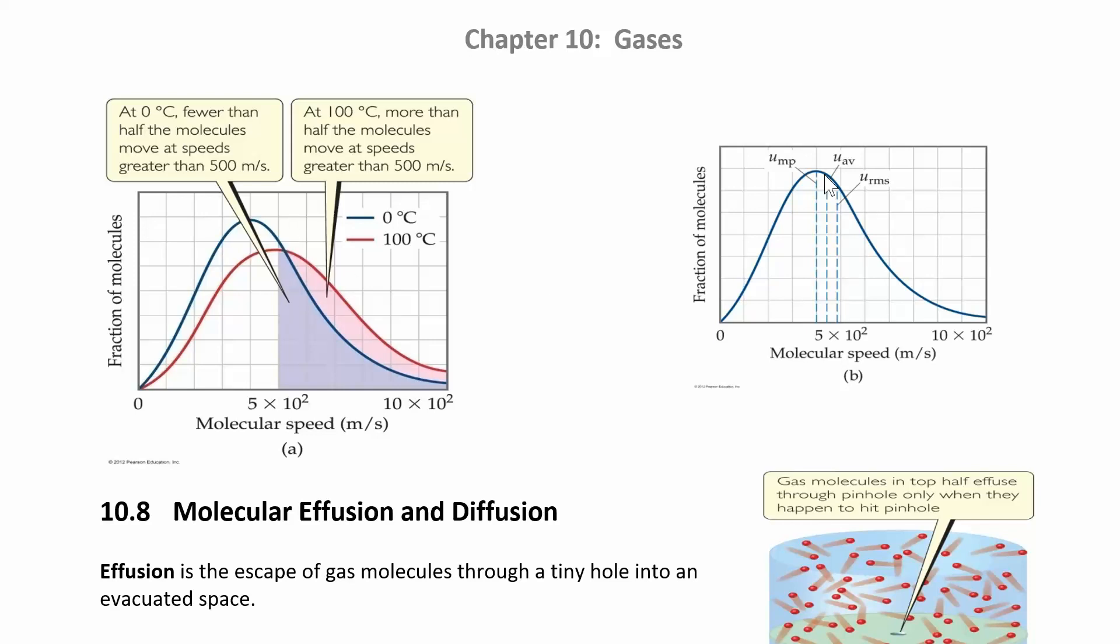There's different ways to calculate an average when you're talking about all these speeds. You can look at the most probable speed, root mean square, and the differences are a little bit subtle. The most probable speed is right at the peak of that curve. The root mean square is similar to how you calculate a mean. It's basically looking at, find a molecule that has the kinetic energy that's the same as the average kinetic energy, and then look at that speed, that average speed there. So that's just a little background on the kinetic molecular theory.